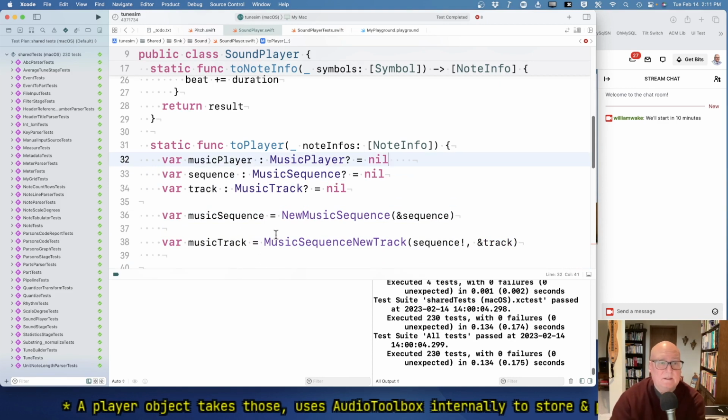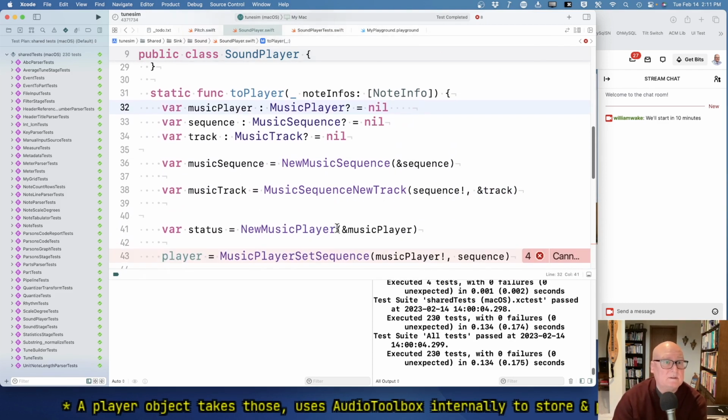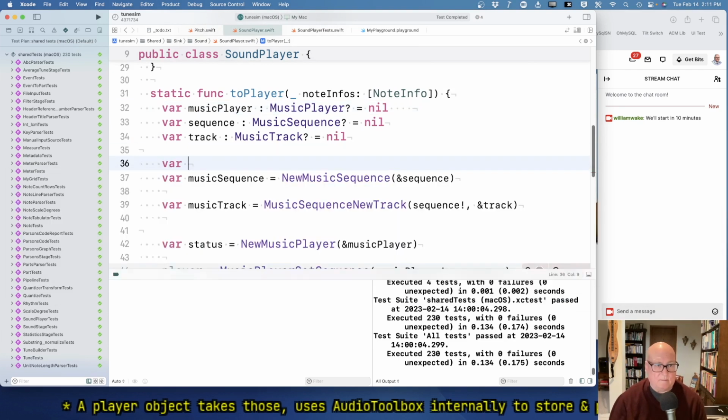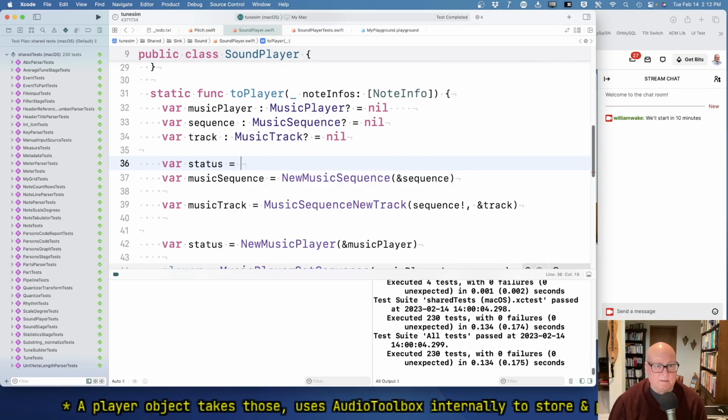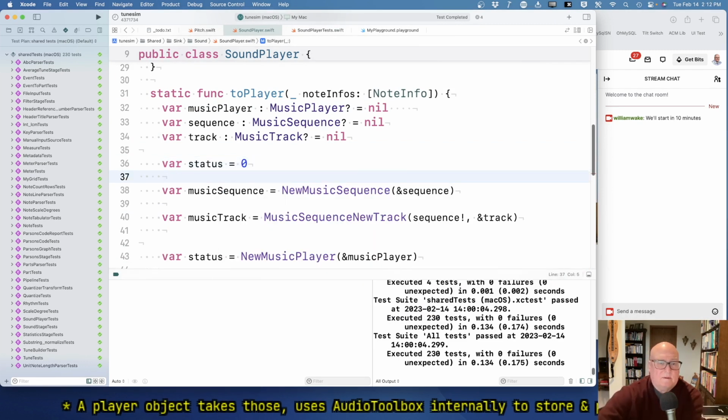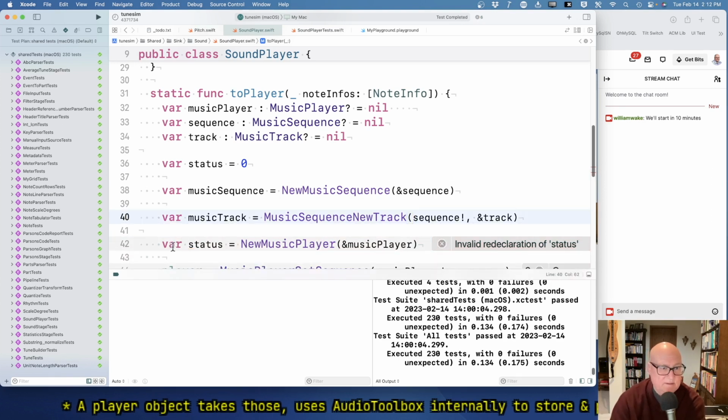All right, so I got a music player, music sequence. Well, let's make this 0. I don't know. All these little things with side effects are kind of... ugh. All right.